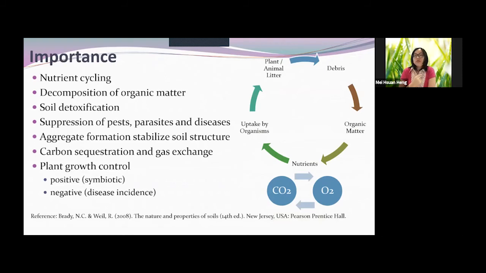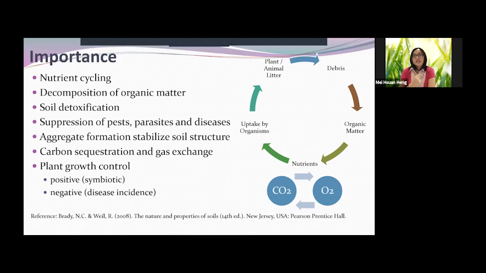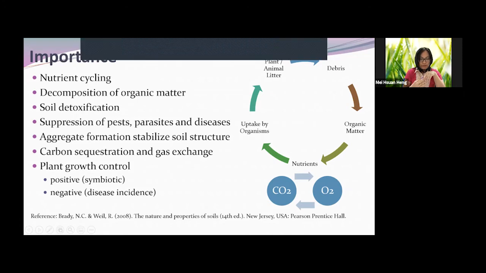Each organism plays its own role in nutrient cycling. Some work as upstream, some work as downstream. For example, the macro insects will shred the plant debris into smaller fragments, the microbes will decompose it and release nutrients, which are absorbed by the plants. So it's like a cycle. Besides, they can also suppress pests and parasitic diseases through predation and competition, or through symbiotic and other types of ecological relationships.